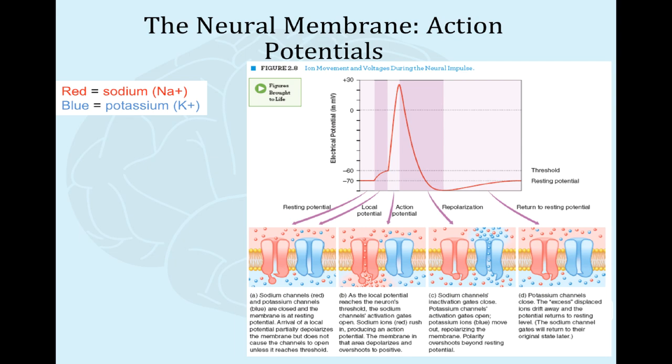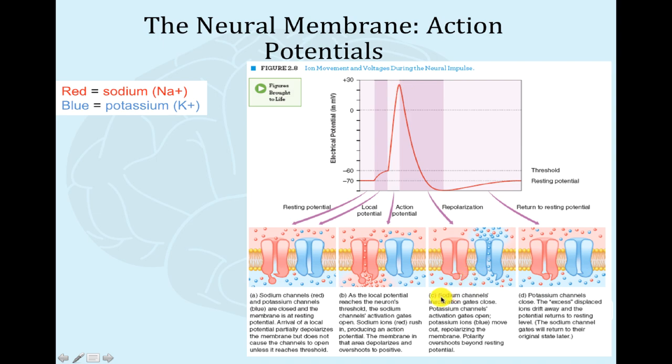So as the threshold is crossed, the first thing that happens is that the sodium channels open, so they will all open right at this point. That means that a whole bunch of sodium is going to flood in because sodium has been waiting to come in, right? So sodium floods inside the neuron. That is what makes the neuron rise to positive 30 millivolts, because a whole bunch of sodium comes in all at once and sodium is positively charged.